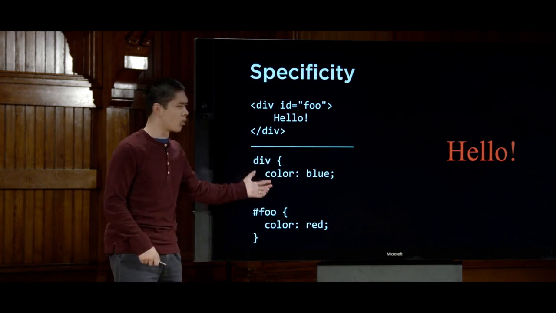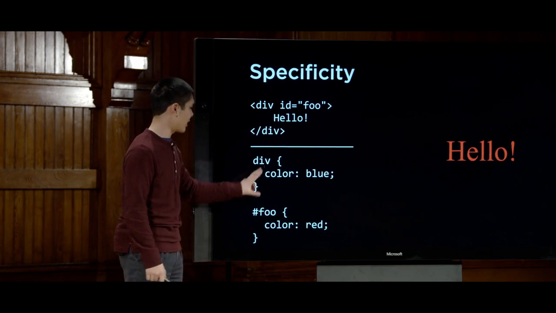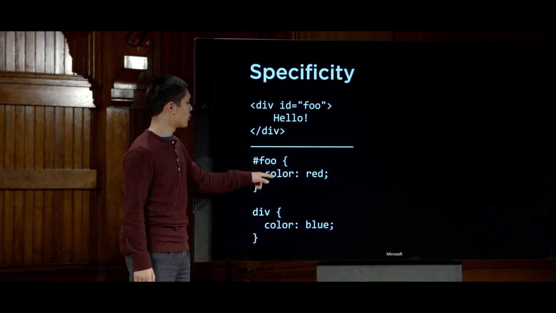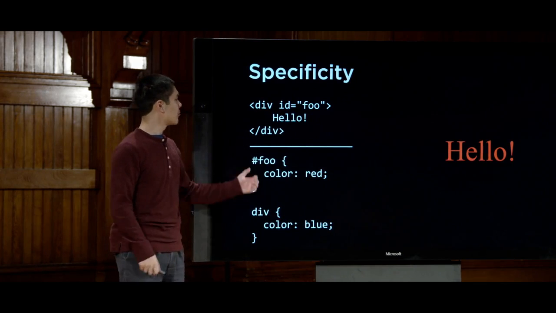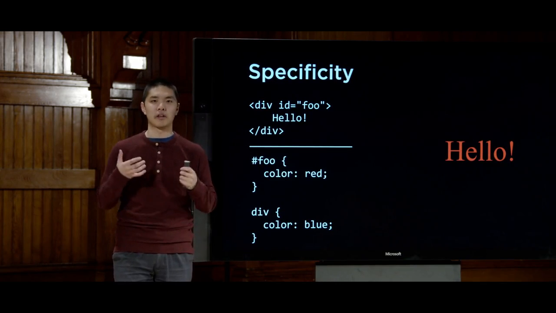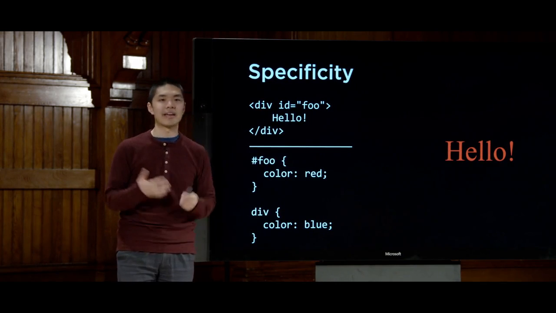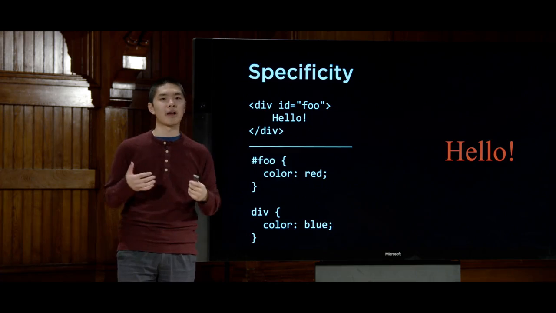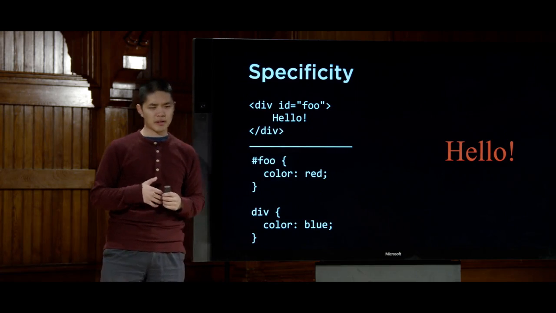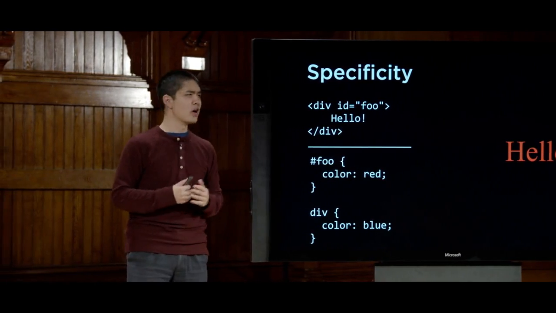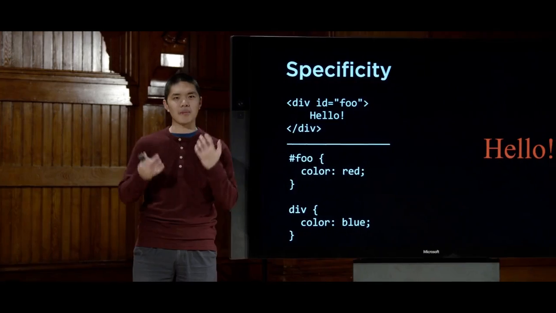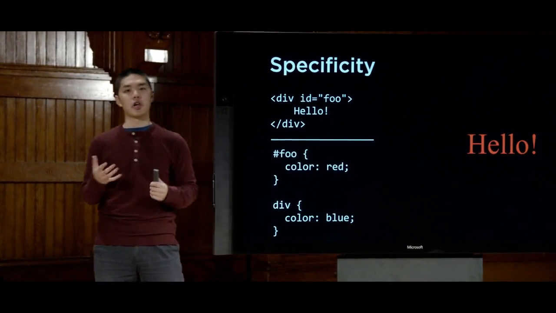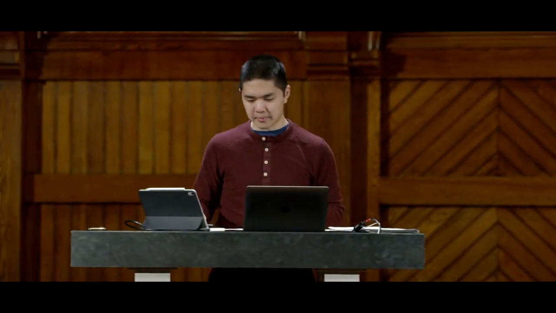And it doesn't matter what order these are in. It's not that the later one takes precedence. If I were to flip these around, where ID of foo, color red, then div, color blue is in that order, it's still going to show up as red because this ID selector is more specific than just the name div, which is the name of the HTML element that happens to be there. And so as you start to develop more sophisticated style sheets, you might find that some of your CSS code is going to conflict with each other. And that's where it's important to bear in mind how these specificity rules work, to know, as you add style to your elements, how they are actually going to end up showing up.